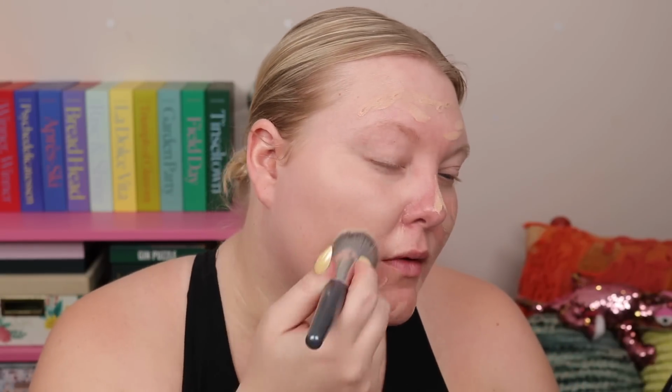I can get a really everyday sheer kind of look. Today, I feel like it's overall pretty sheer. Sometimes I like to go a little bit heavier on camera just because it looks better, but for every day, I really don't need a lot of this. But if I wanted to go full coverage, if I wanted to go full glam, this will give it to you, and it'll still look great. It still looks great on my nose and in my problem areas. It just smooths them out the best that any product ever could.